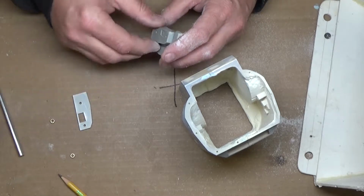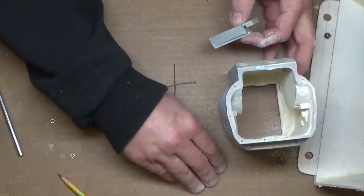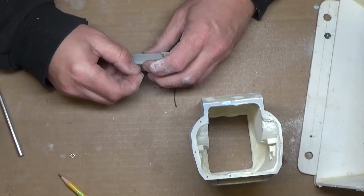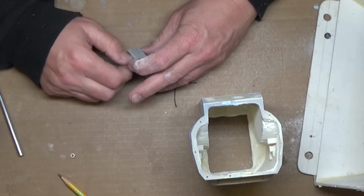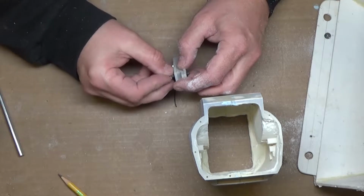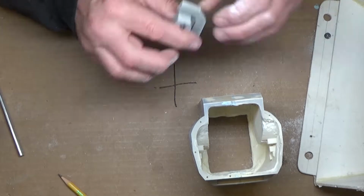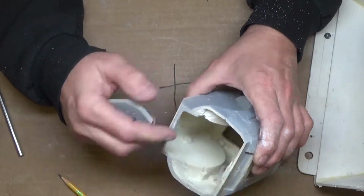My piece here, but I want to make sure that I have my depth right. These are just finger tight. Although I work with guys whose finger tight I have to use a wrench to get the nuts off. Anyway, this should seat. That needs to be flat with this.